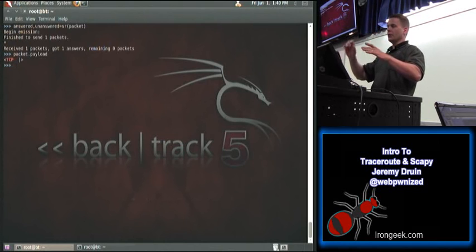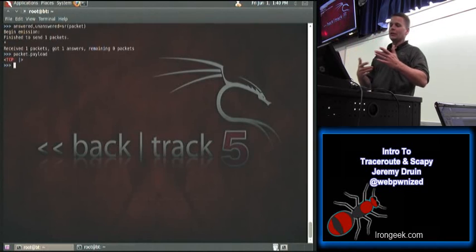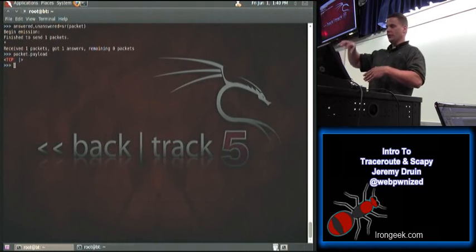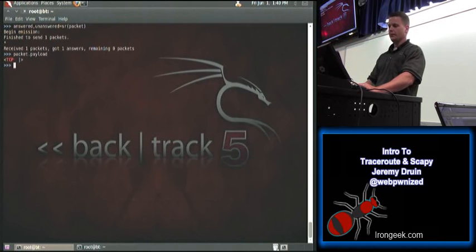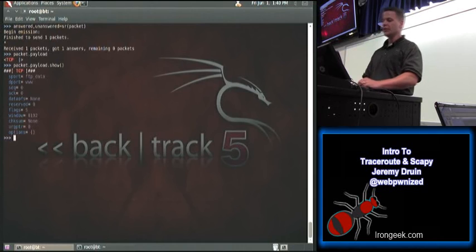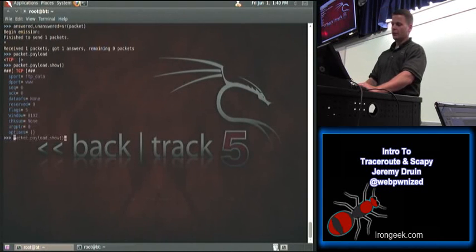Okay, our first Lego is IP, and we stuck a TCP into that thing. So if we say packet.payload, it's going to give us a reference to the TCP. You can do packet.payload.show or whatever, and it's going to show us the TCP packet, just to kind of illustrate that point.